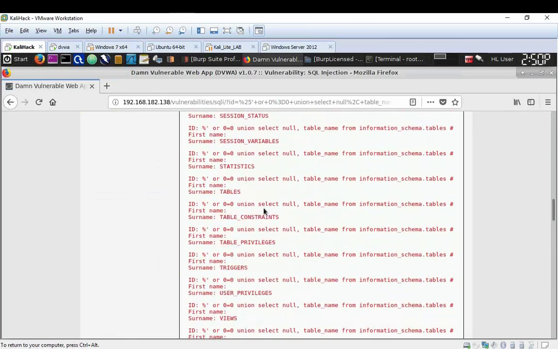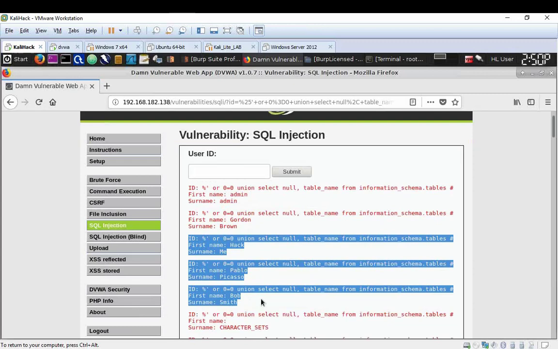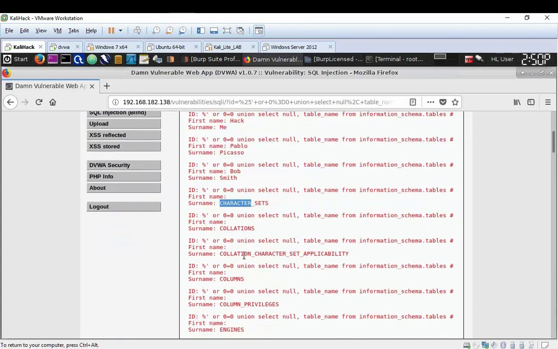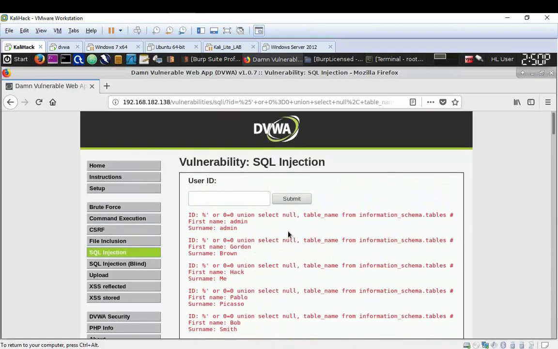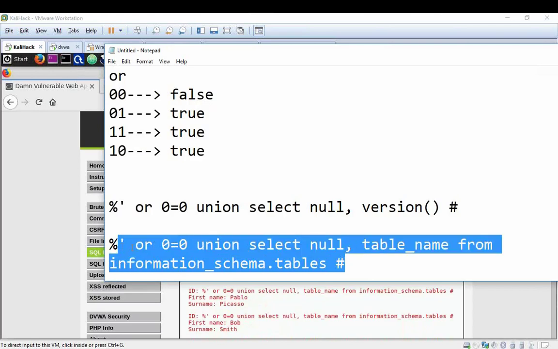So these all are the tables which we have fetched. The first thing it showed us was the usernames, and then it is showing the table names. So that is how we'll be fetching these table names from the information schema.